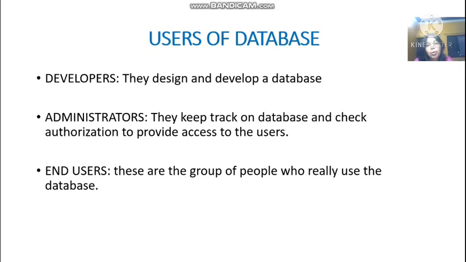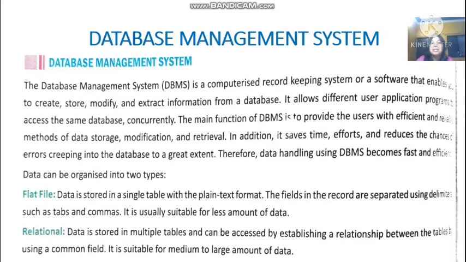The administrator has the whole and sole control of the database, and is responsible for providing privileges to other users. Like, four teachers are there and one of the teachers wants to manipulate the data also. That access, that privilege, that permission will be provided by the administrator only. If he provides that permission, then that end user will be eligible to make any modification in the database. So basically there are three users of a database: one is the developer, second is the administrator, and last is the end users.